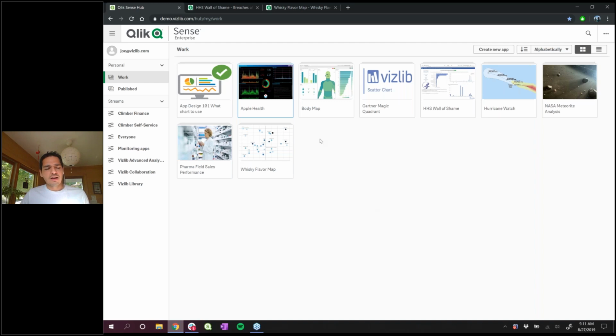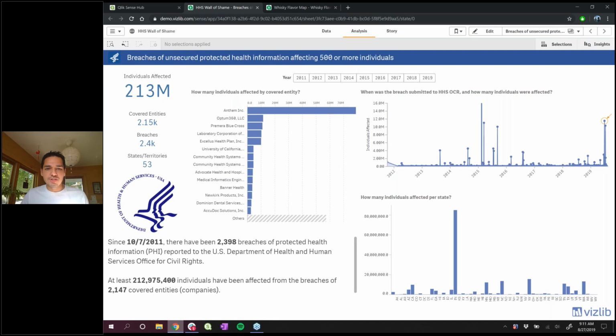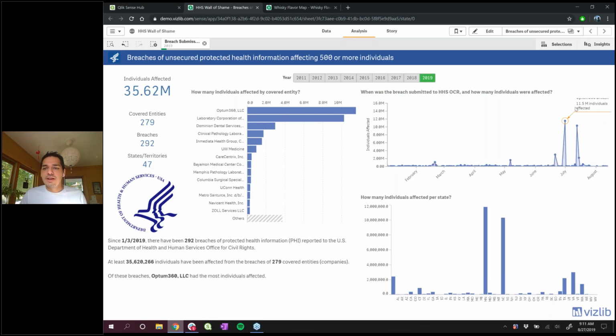And so I've only been less than a month in now, and have started working on some things. You may have seen some stuff around the HHS, the wall of shame. And this was a really fun one to work on very quickly, just to see what I could do with this data from the government. And this is around breached data for healthcare information. So your personal records could get leaked through a company, and this has to get reported to the government if 500 or more people are affected. And thought, well, I'd known this data for a couple of years, but what about 2019? Who's the worst offender? And you know, the chart shows us what's happening, how many records might be impacted here.